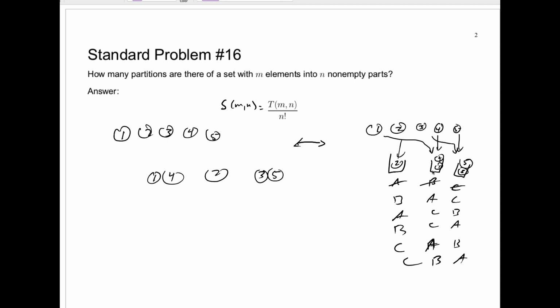So these 6 different distributions would correspond to just a single partition. So we divide the number of distributions by 6, which is 3 factorial. In other words, there are T53 distributions. We divide that by 3 factorial, which is 6, to get S53. So we already know T53. We've computed that in class. That's 150. S53 is just that 150 divided by 6, which is easily seen to be 25.